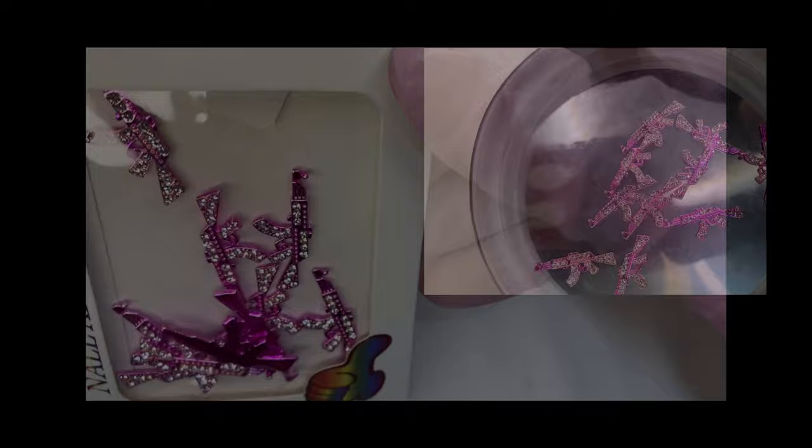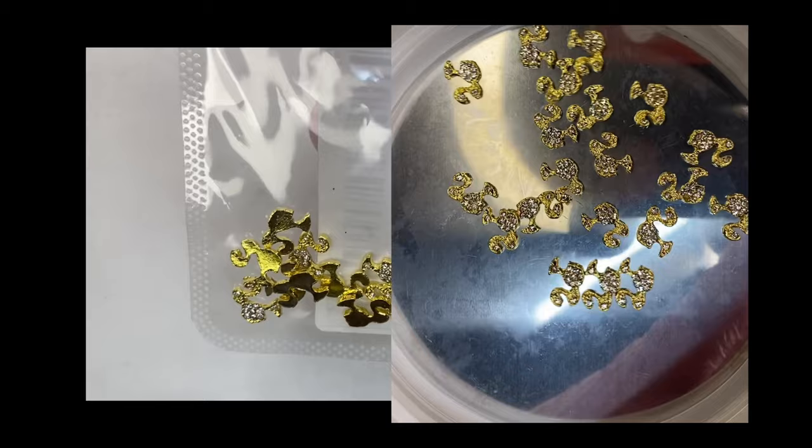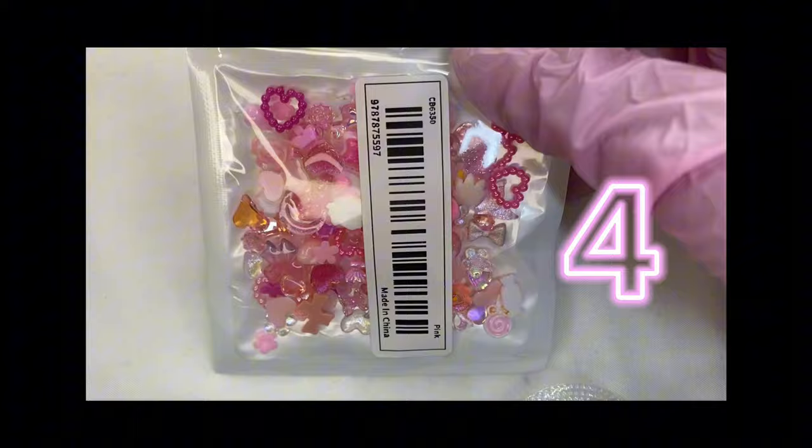More of the rose gold snakes. More of those bears. Now these little pink guns — I already have a design in mind and I cannot wait to use them. More of the little bubblegum girls. These are Barbie — I think you can get these in silver but I got those in gold.